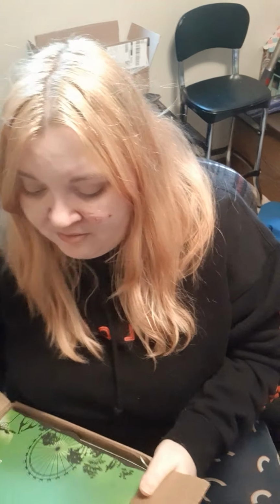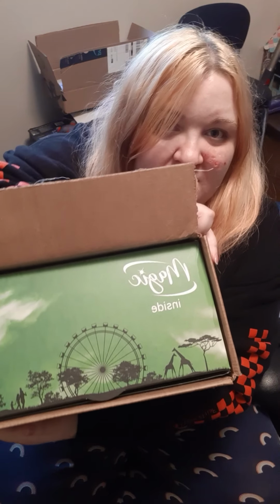I don't think I can. I don't know why they put a box inside a box. Anyway, it's this one, which is the Walt Life box, I believe, which they charge like $40. I think it comes out to like 41 something. I don't know why they did this. Hold on. I'm trying so hard.